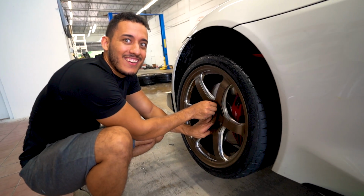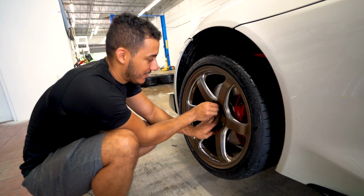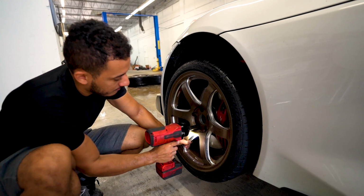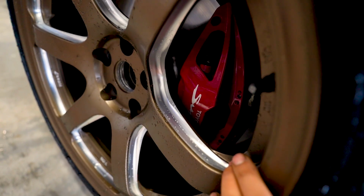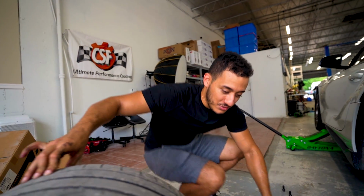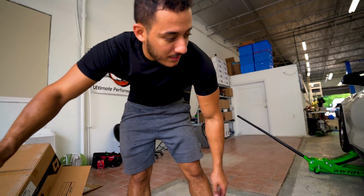Can you tell I'm excited? I've had these wheels here for what, like 3 months? Anyway, so 275 in the rear just goes to show you how aggressive we're going, because we're going 305 in the back and 275 up front.